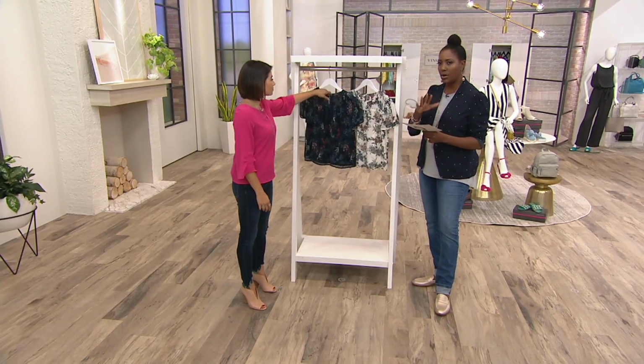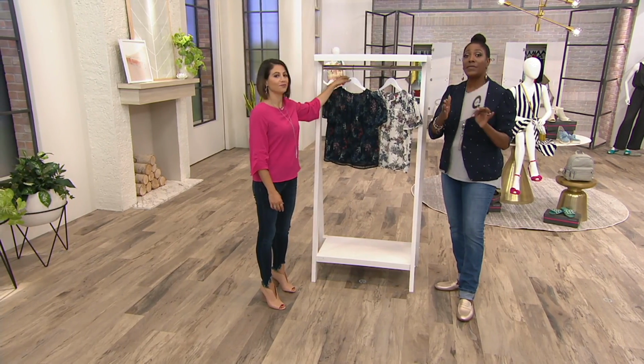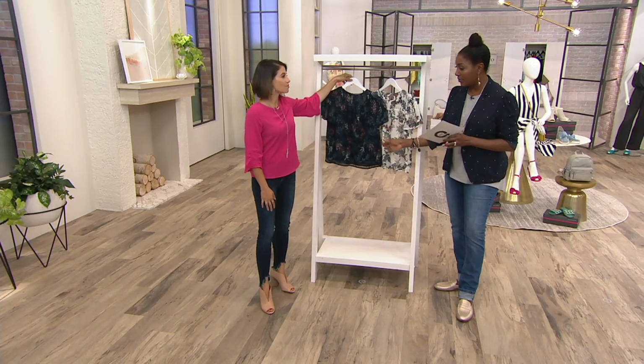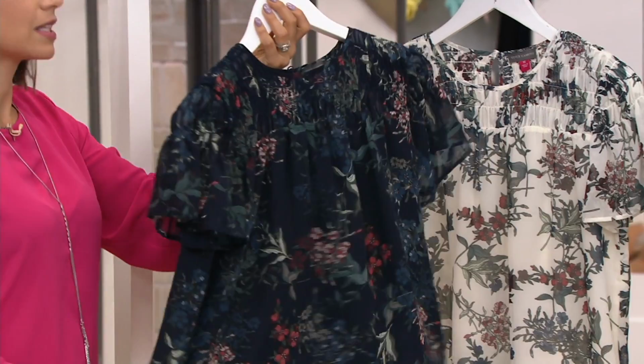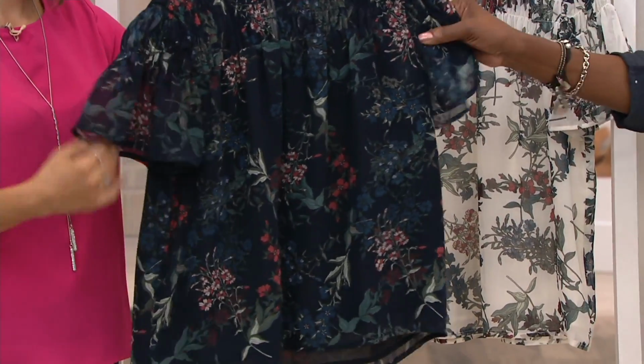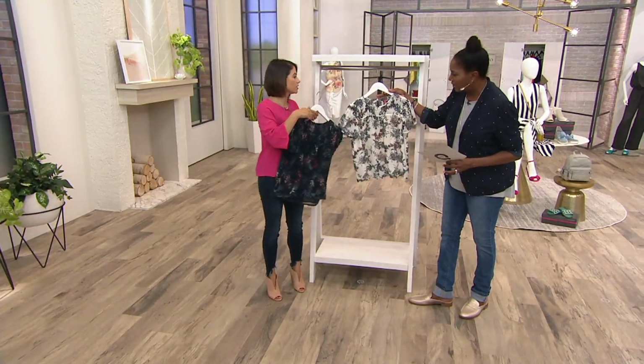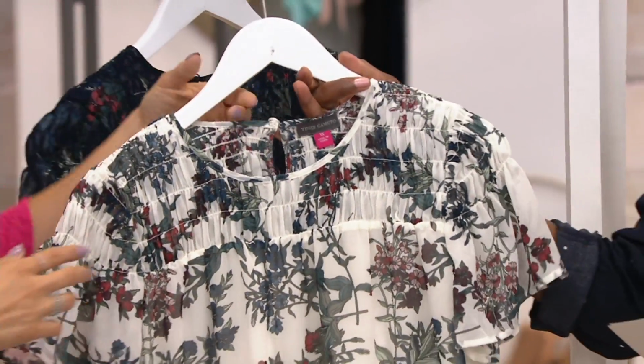Again, we'll walk you through the actual intended style and fit of the garment as we go through the product. This one is a semi-fit, so that means it's meant to follow the lines of the body with additional wearing ease. Starting here at the top, the smocking, I don't know if you can see it better. Maybe it's easier to see on the antique white. Yeah, we can definitely see it. Look at how pretty that is.